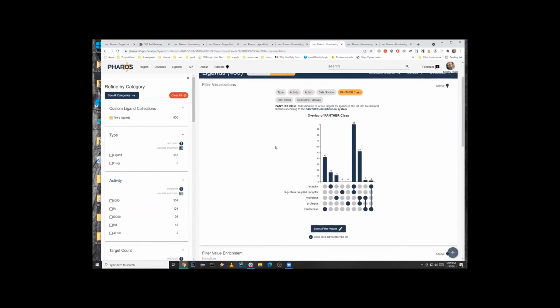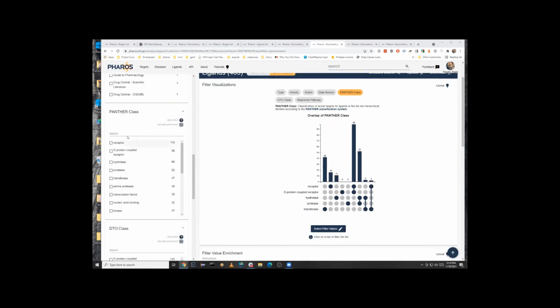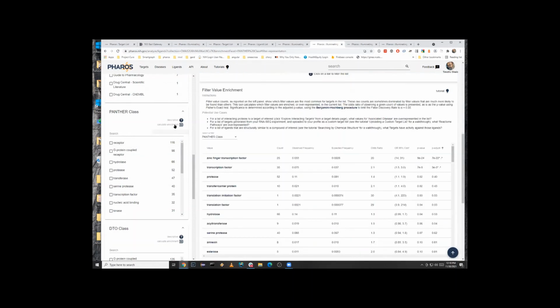And you're able to use this list analysis to visualize the overlap of something like Panther class or what you're interested in. We added an enrichment parameter as well. If you look at the filters, there's a lot of filters that tend to be overexpressed. So if you calculate the enrichment, instead of getting some of the more common filters, this will filter the list down to ones that are a little bit more unique to this list.